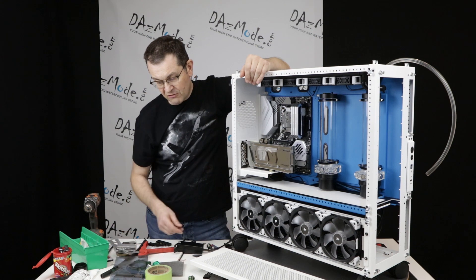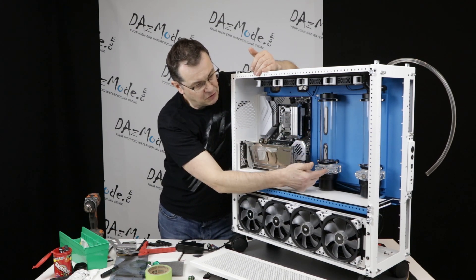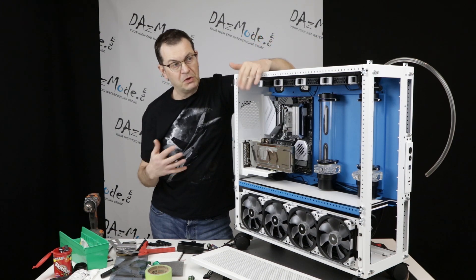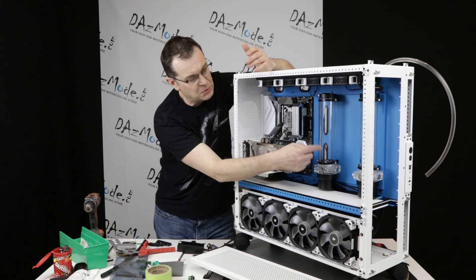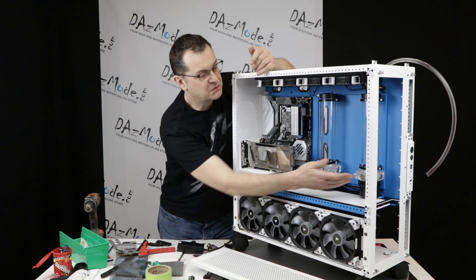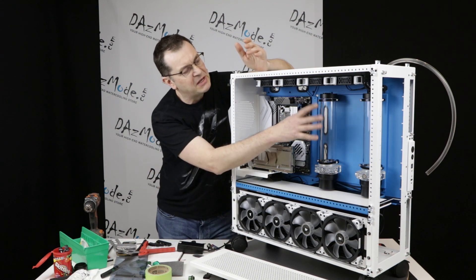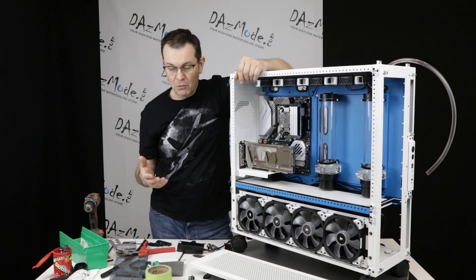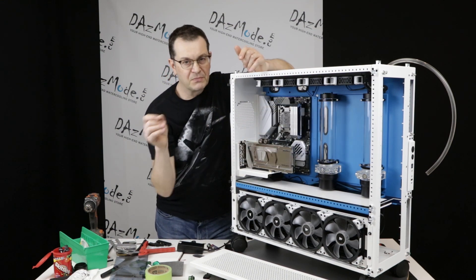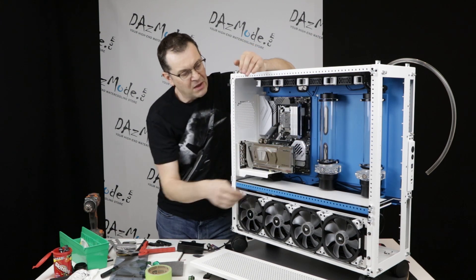I even talked to Daniel at Singularity, and he confirmed he'd done it a few times for customers. But he also confirmed my suspicion that the upper portion of the second reservoir would be very stale — because if you feed from the bottom and exit from the bottom, basically that top portion of the reservoir won't have any water mixing. With clear liquid it doesn't matter if it's stale. But if you want opaque liquid like pastel or EK Solid, then you need mixing — otherwise nanoparticles, which aren't zero weight, eventually sink down. So you end up with clear liquid on top and all the particles accumulating at the bottom.